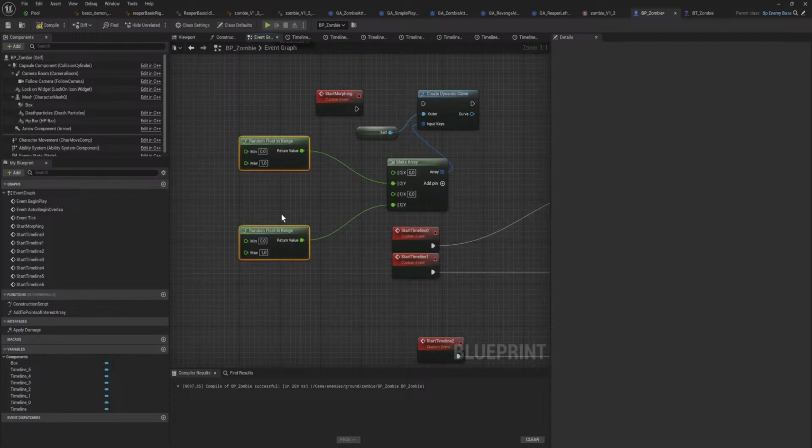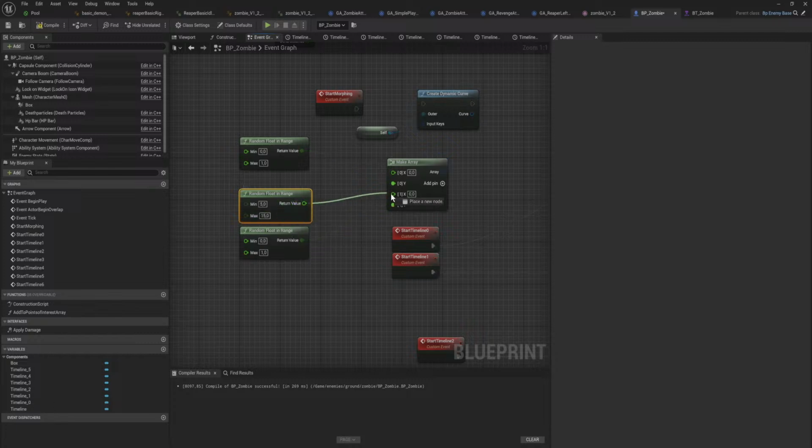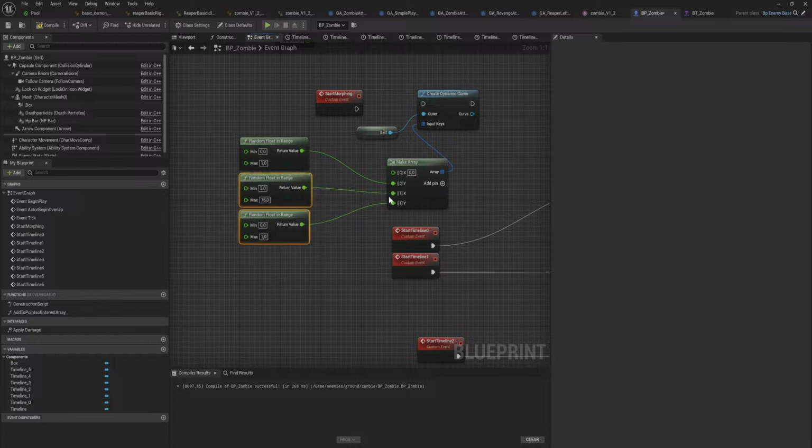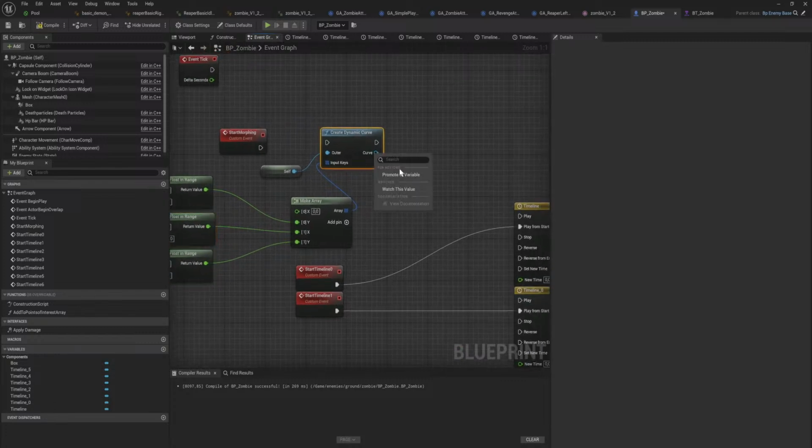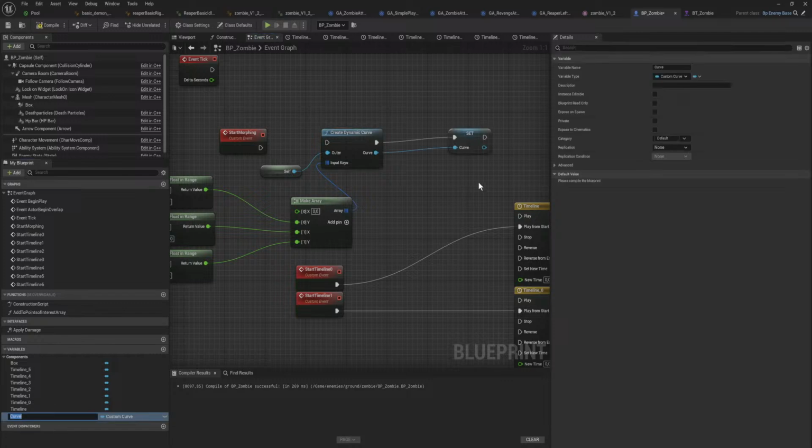Then the end time we're going to set to also a random float in range. And we're going to set that between 5 and 15 seconds. This might require a little bit of finagling, a little bit of pulling numbers out of your ass.